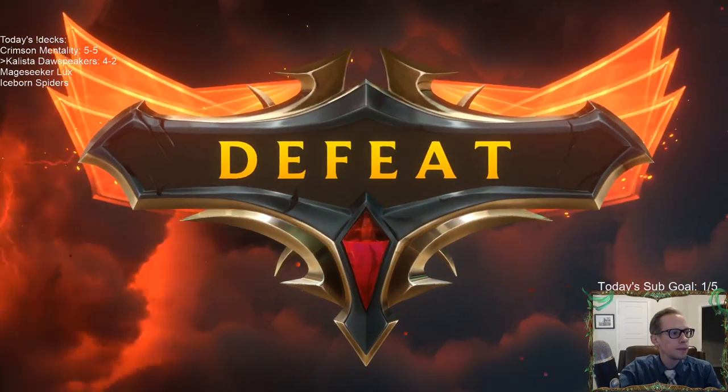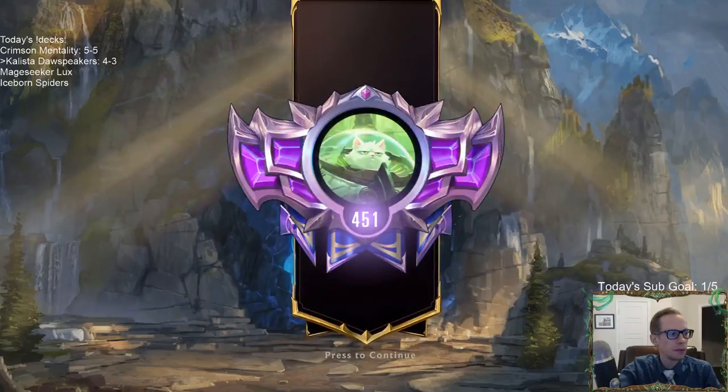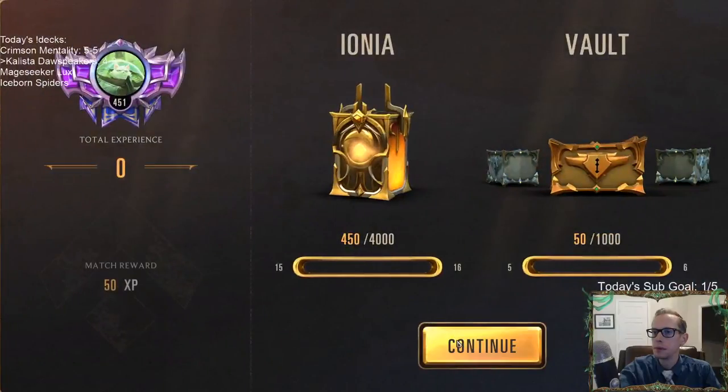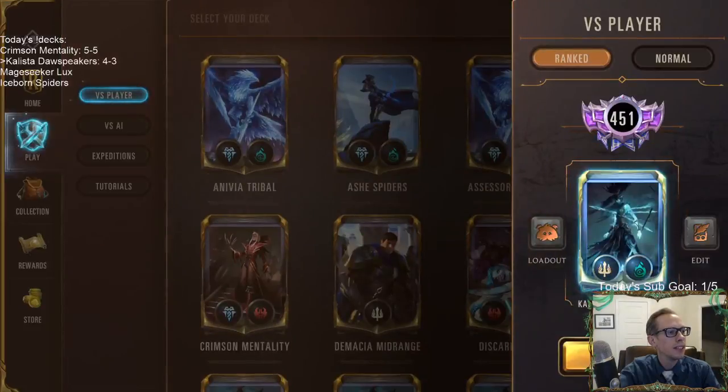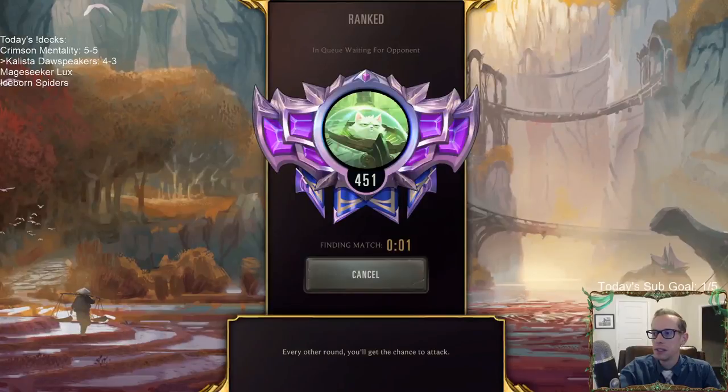4 and 3. This ranking system is so weird. Like we have a winning record. We started today at 79. We're now ranked all the way down to 451. And we have a winning record. We've dropped almost 400 slots.